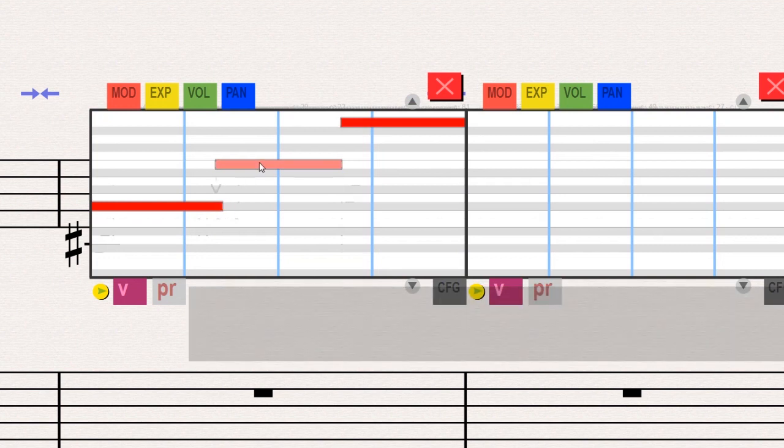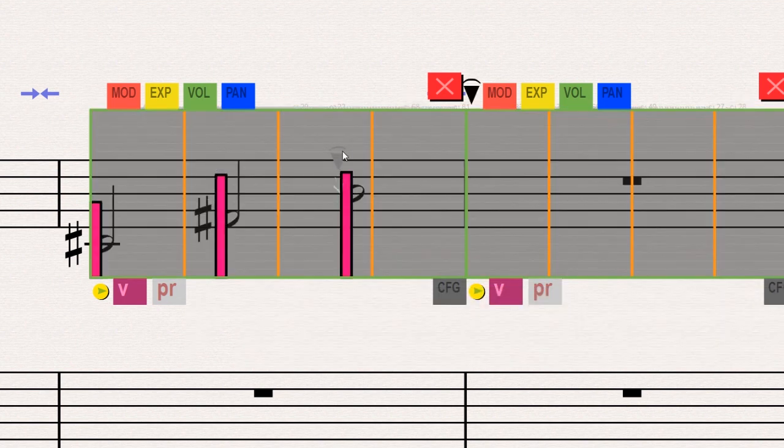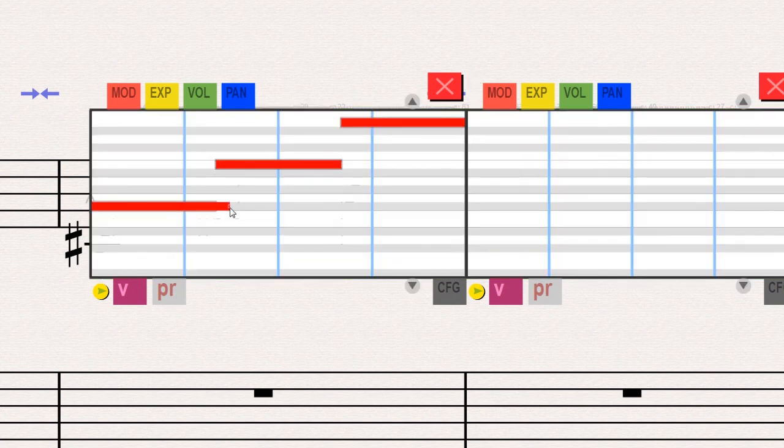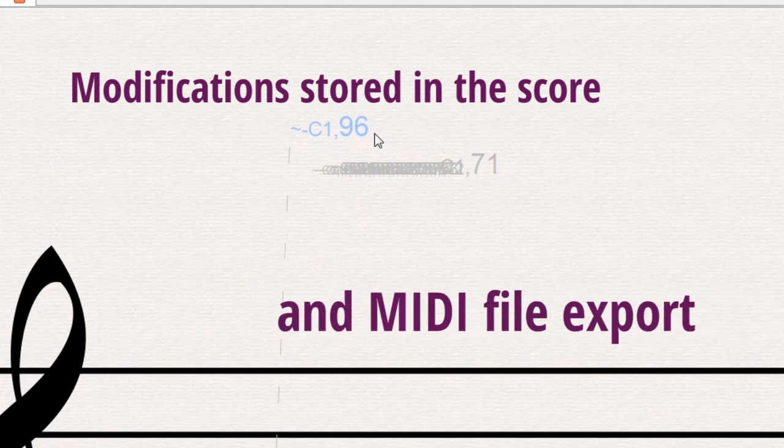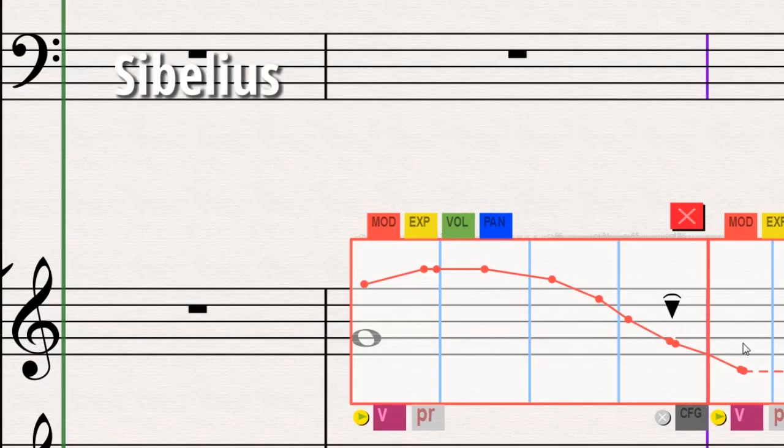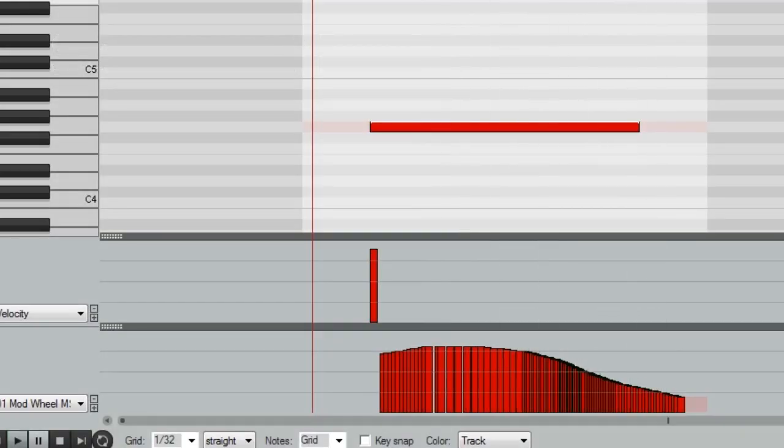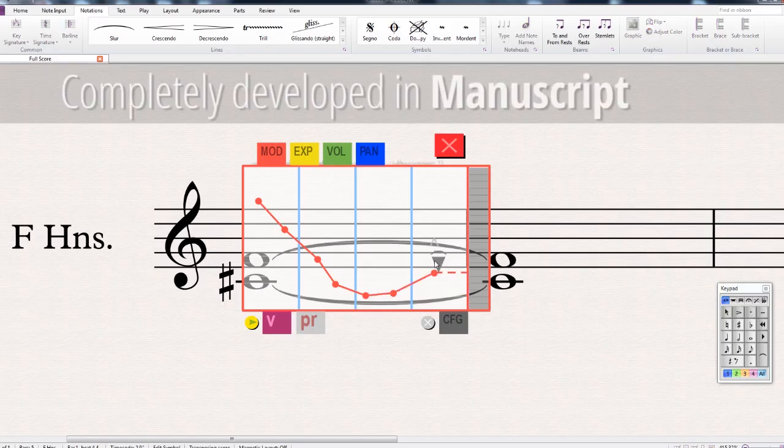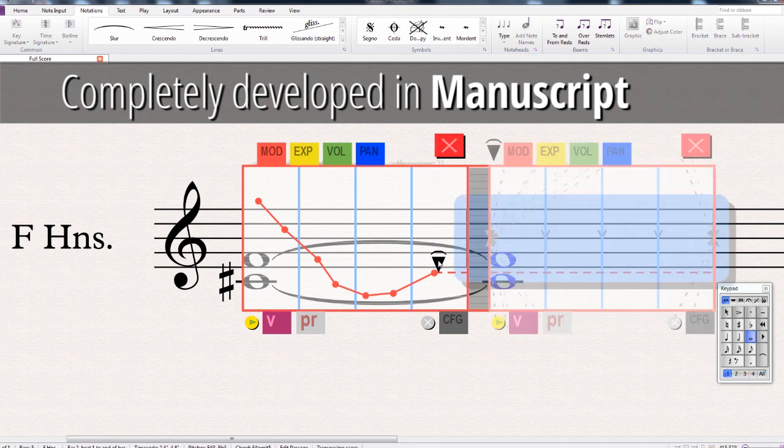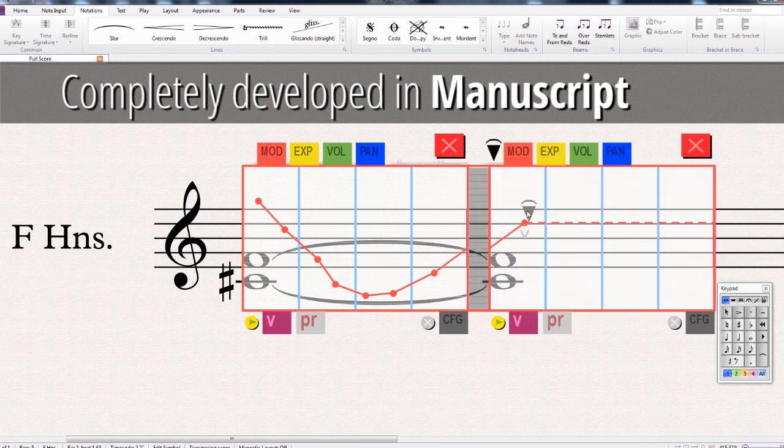These tools have proved useful for producing more realistic mockups, or simply having more control over the MIDI sequence. All modifications are stored in the score, as well as in the MIDI file generated by the Sibelius export function, so you will get them when you open the file in any sequencer or DAW. The plugin is completely developed in Sibelius scripting language called Manuscript, so no additional software is needed.